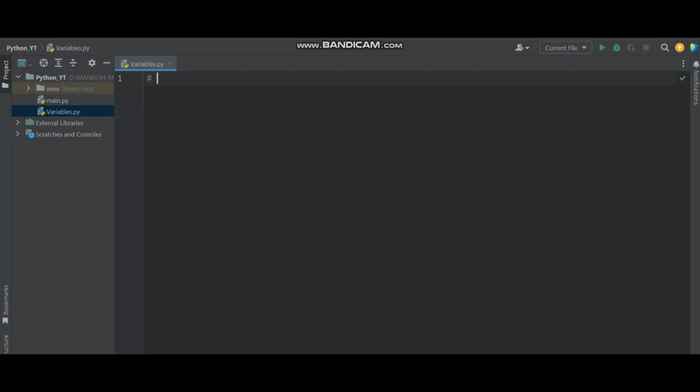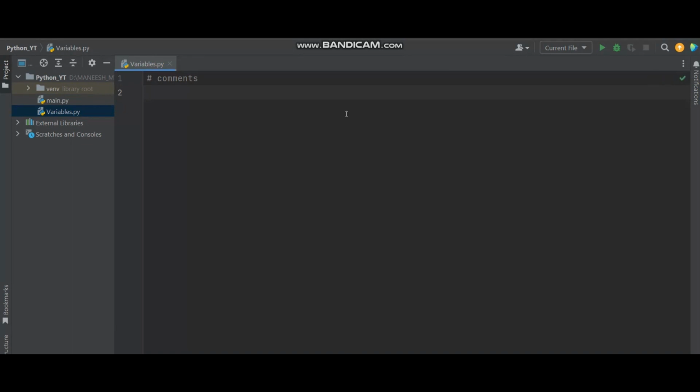Let's take hash. It's nothing but comments. All comments are used for documentation. As we know, in Python or any programming language we use comments for documentation. Let's see why these are useful for us. If you are writing a program and your friend or any other developer looks into your program, he might not understand what you are doing in it. For them, comments are useful to quickly analyze your code. So comments are useful in Python or any programming language. While you are dealing with projects, it's very useful for us to write comments. So I suggest you follow and write comments in each and every code you develop.